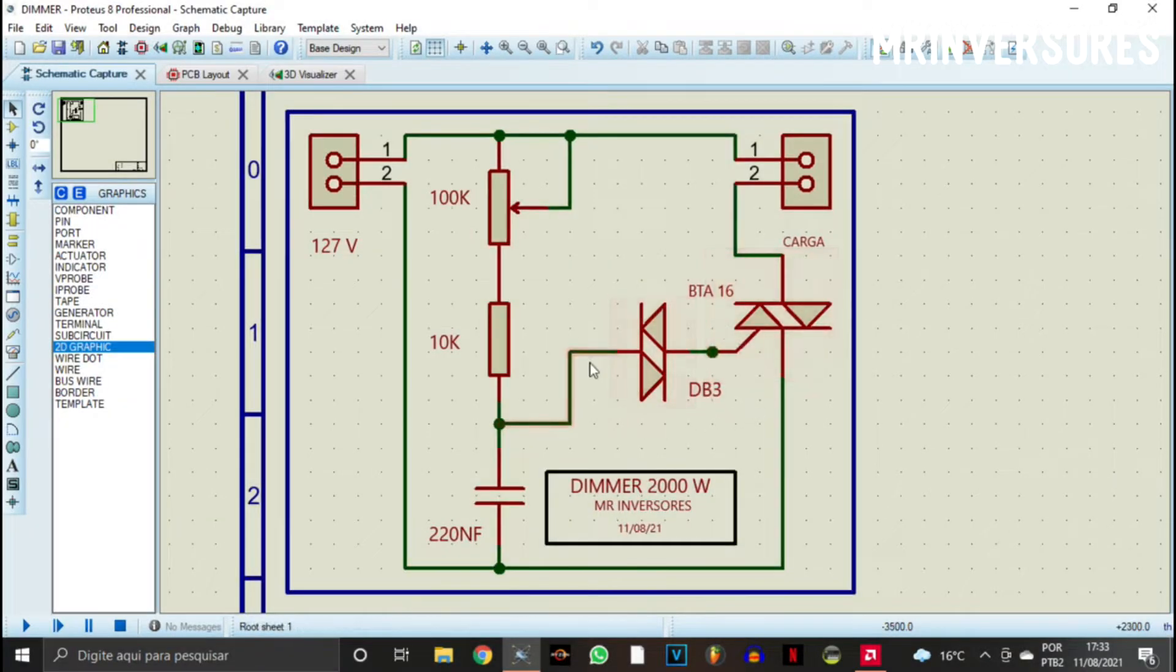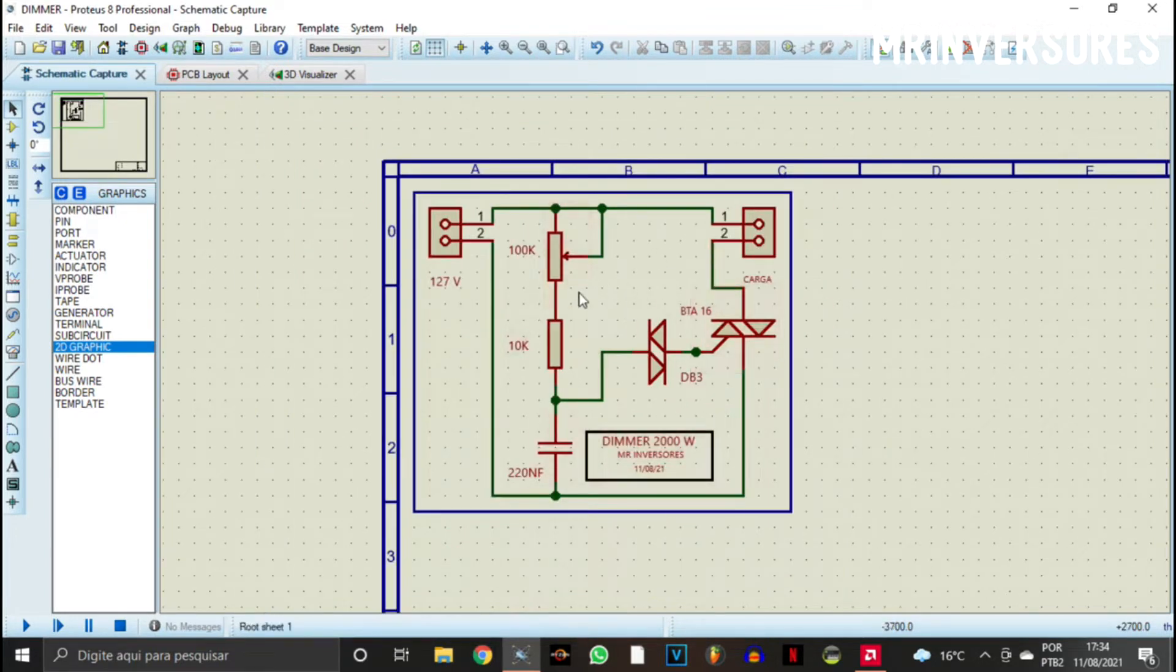Here in this part, the diac conducts alternating current in both directions. You can use two 1N4007 diodes to be able to do this service instead of the DB3, but I don't advise because it loses a lot of sensitivity. So the DB3 is essential. It is there in place of the two diodes, but it works also because it conducts in both directions. If you put the diode like this - cathode in the anode and cathode in the anode in the other - it will also play the same role, but not as efficient as the DB3.